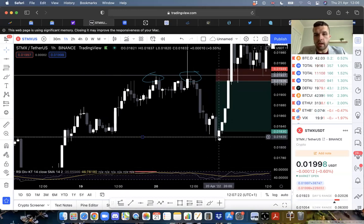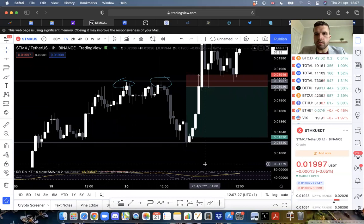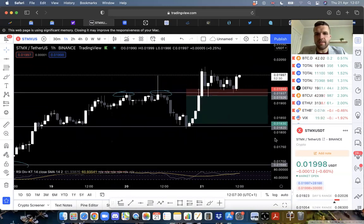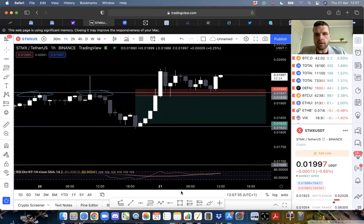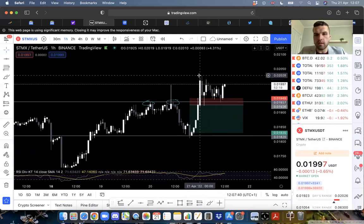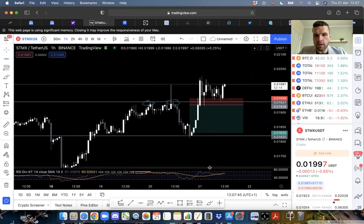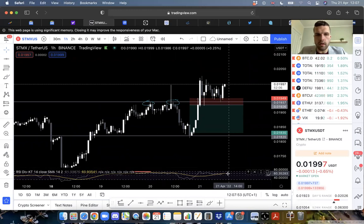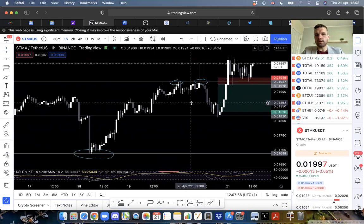And then, as you see here, the price perfectly bounced back from the support, which again, if I was sitting at the computer watching the charts, I could have entered for a long trade, which would have played out pretty nicely. It looks like this thing is starting to go up again, but I won't be trading this right now. Again, RSI is starting to look pretty overbought on the hourly, but that was my thought process behind this trade.